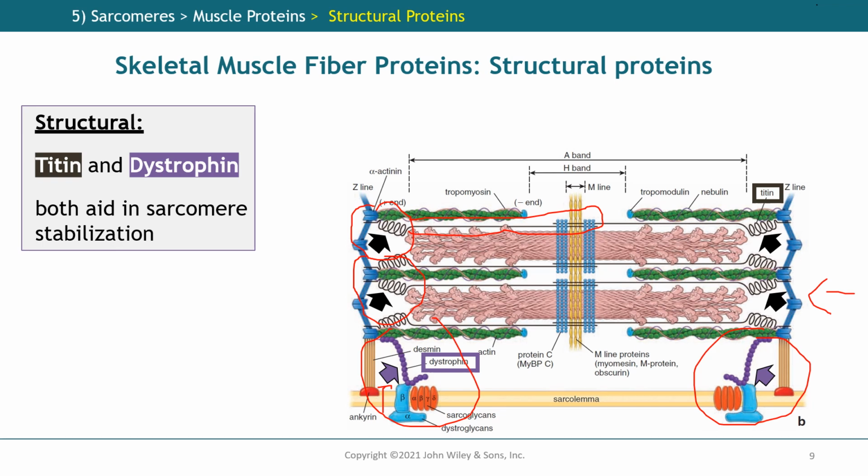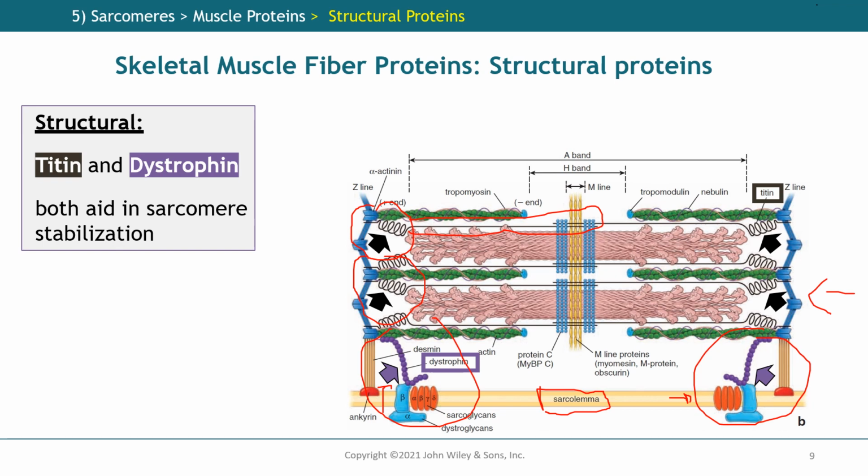Dystrophin is in contact with the sarcolemma. If you see here, all these things are membrane proteins. The sarcolemma is the membrane, so it will be in contact with the extracellular matrix. So you can say how much actin it can get, all these important things are important for the muscle contraction, communicating with the external environment of the cell.